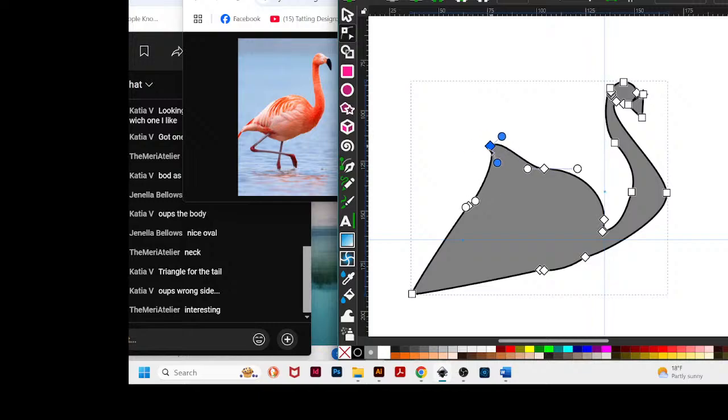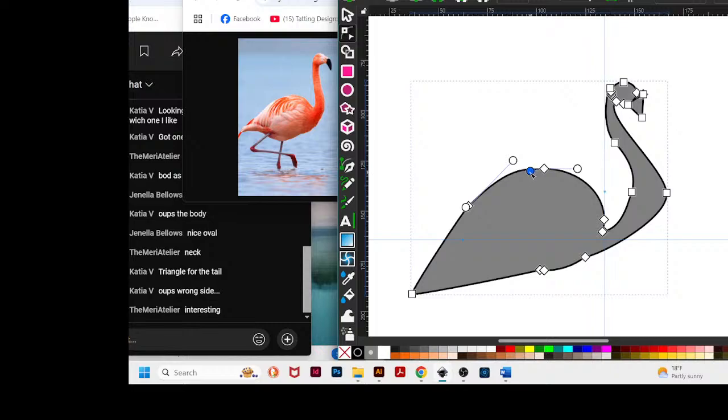So by clicking on this upper node, and going up here and clicking right here on the delete selected node, now I can make it a nice smooth curve. Notice I could go up or down or make it a nice smooth curve.